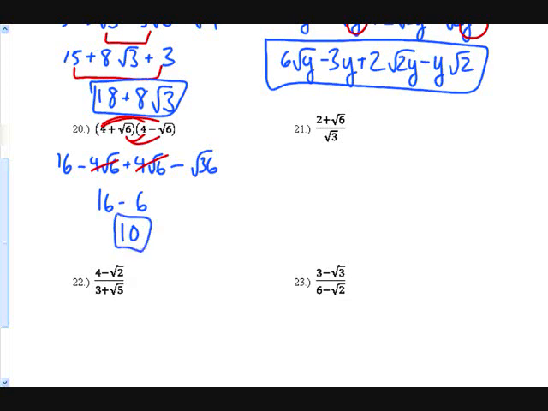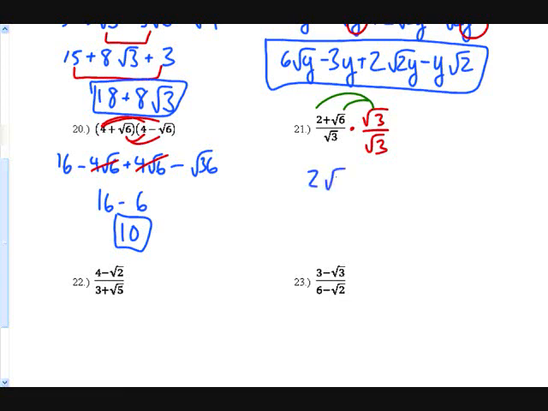And that's it. And that's the magical thing that happens when I multiply conjugates, is that all the radical terms disappear. And we need that for problems like these guys. With this one, I want to rationalize the denominator. So I have to multiply it by the square root of 3 over the square root of 3, because I don't want any radical terms left in my denominator. In the numerator, I'm going to distribute.